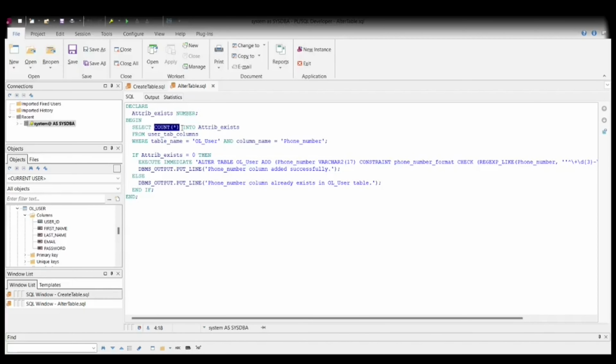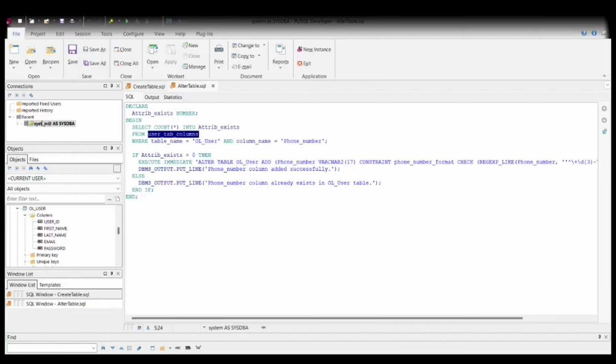If it exists, it will count attribute and assign to attribute. Usually it will check from the user table columns. The user table columns is a system table in Oracle that stores information about the columns of all tables that are owned by the current user.